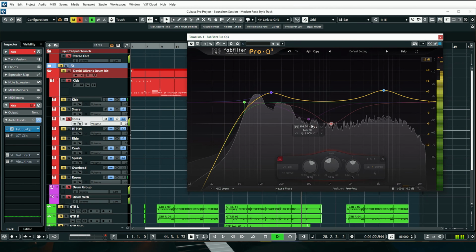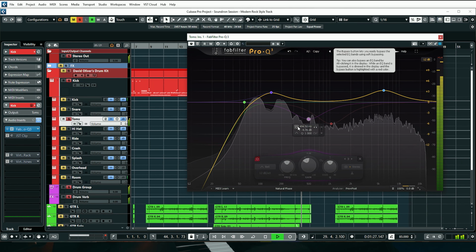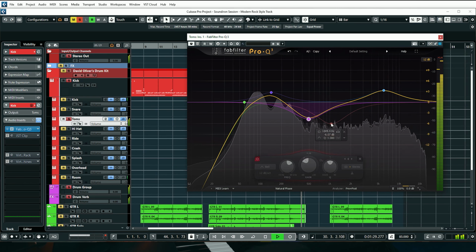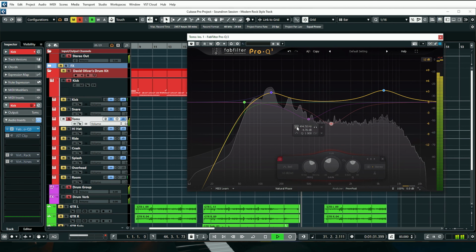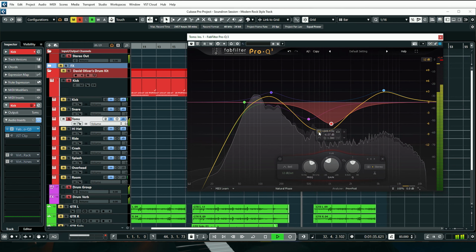So if I turn these off, it has a little bit of that boxy, papery sound. You can see it starts to clear out that area and really let you hear the toms for what they are. They were recorded great, and they're really great sounding toms. This is just helping them shine a little bit more.